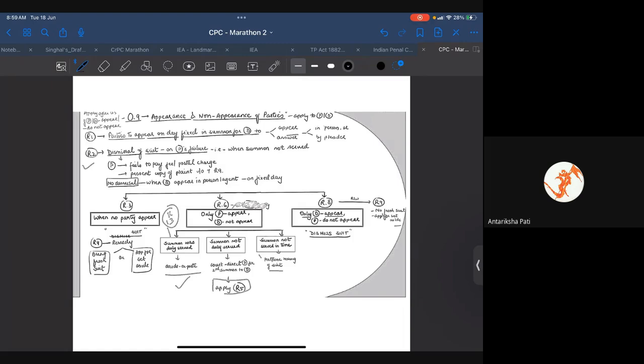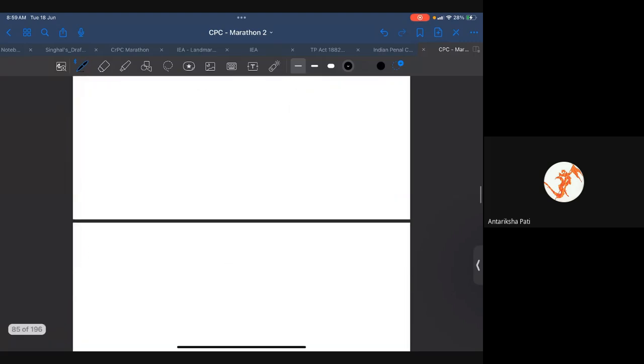And if summons is not duly served, then the court can direct the plaintiff to serve a second summons on the defendant according to Rule 5. Now if summons is not served in time, then postpone the hearing of the suit. Rule 8 says if only the defendant appears and the plaintiff does not appear, then in that case you dismiss the suit. And Rule 9 says no fresh suit can be brought; only an application for setting aside can be made.